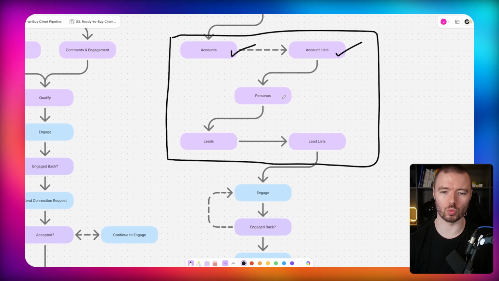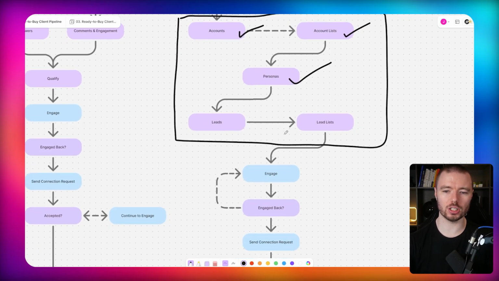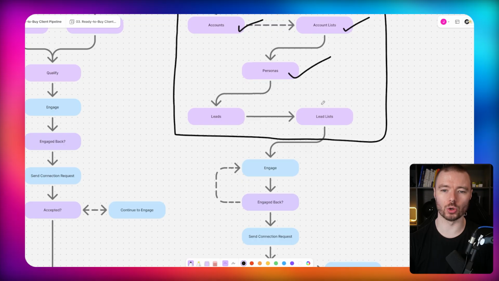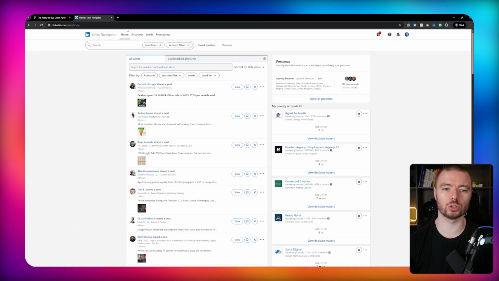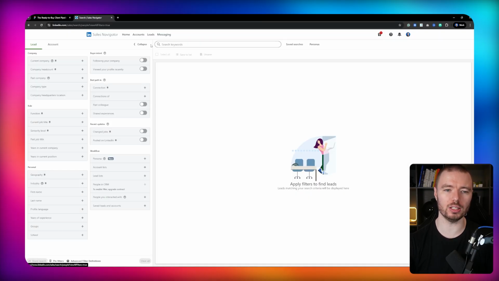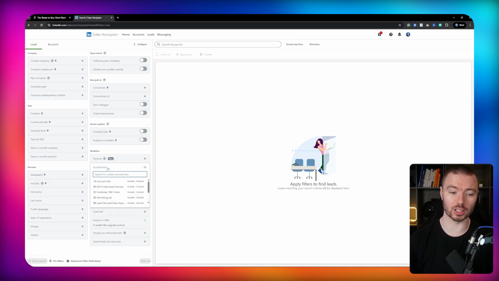So going back to what we have now, personas, very, very easy to set. So that means the only thing that we need to do is now get those leads from those accounts. So this is where we can go over to our lead filters and we can then scroll down instead of having to go through and bring all of that across like we had before. We can actually go through, select our account list, which is what we just put through. So remember, save searches, then we went through and add those accounts to those account lists. We can now go through and look at exactly what it is we've put together.